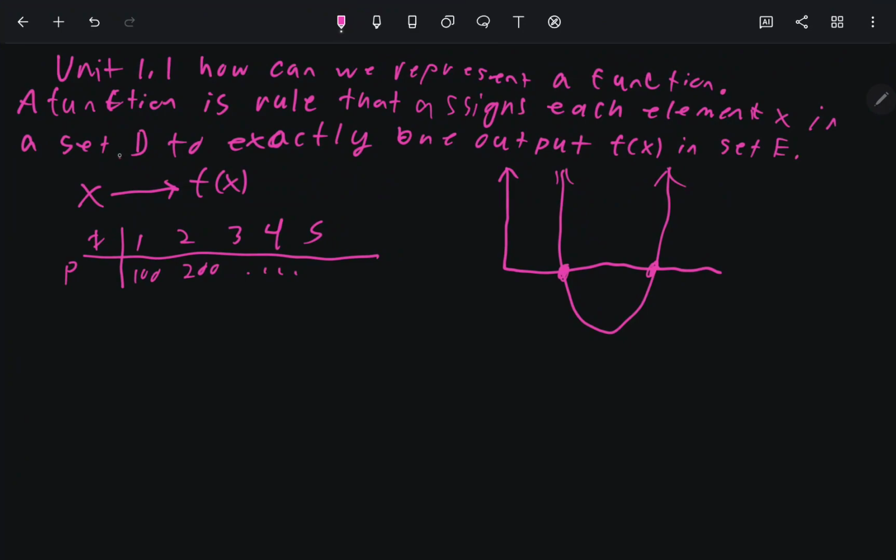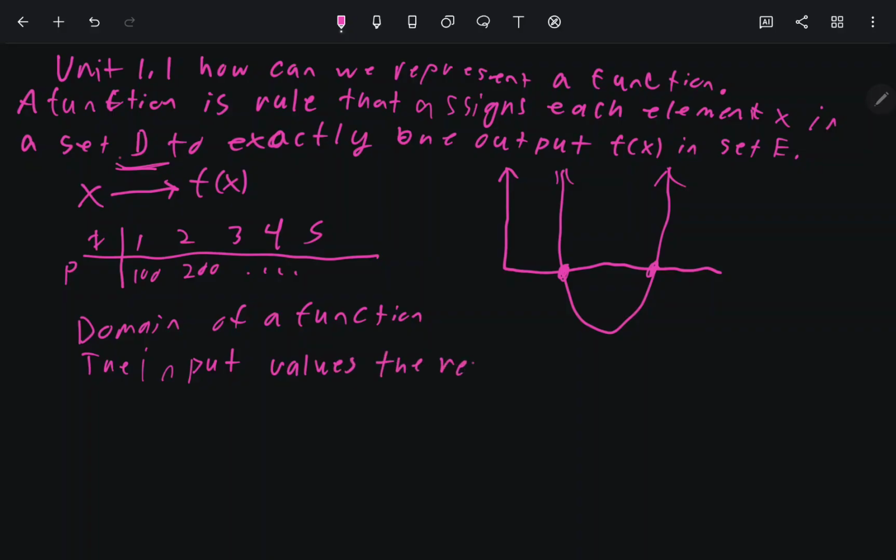So what does this D up here represent? And I'm going to actually ask a question about it. This D represents the domain of a function, which you can think of as the input values. Sorry, my tablet has a very strange spot right there, but anyway, I digress. The values that will give real outputs, or really just outputs that would make sense.